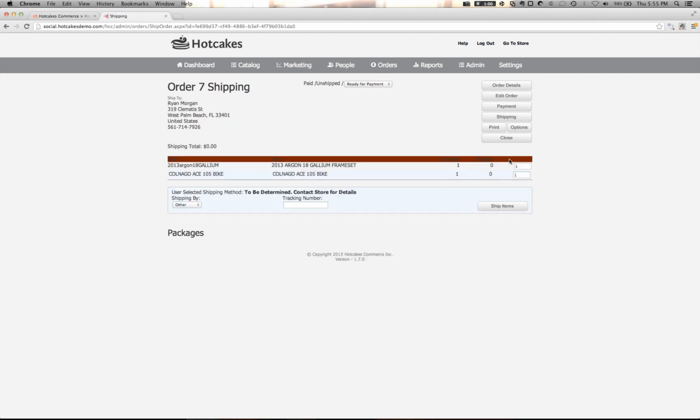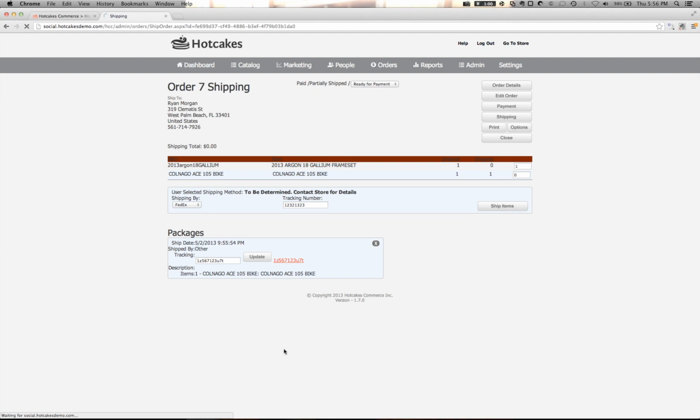Now, like I said earlier, if we did need to split this into multiple shipments, we can do that. So let's just go ahead and do that. So shipping 1 through UPS, and we'll go and ship it. And then we'll go ahead and ship the last item we have here, which is the frame set. So maybe this one's going through FedEx. And we'll just do this 1, 2, 3, 4.